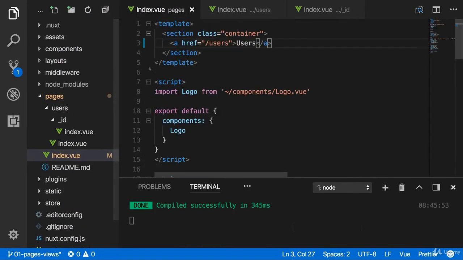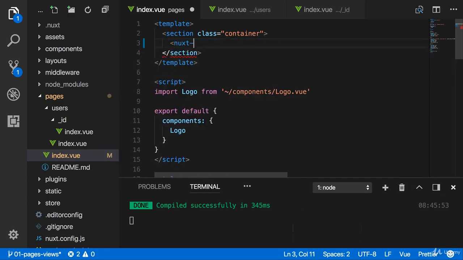So right now we're always getting a new page. And let's say we don't want that. We want to stay in that single page application world. In a normal Vue app, we would now use router link. This is a component we can use to create a link that behind the scenes uses the anchor tag, but where the Vue router catches all clicks on the link and prevents the default of sending a request.